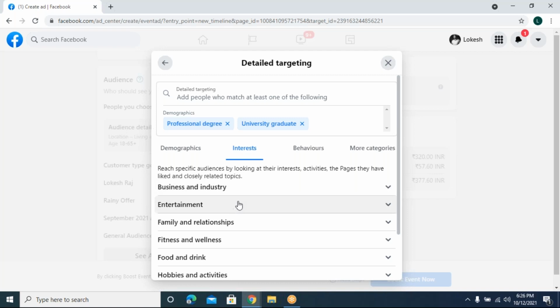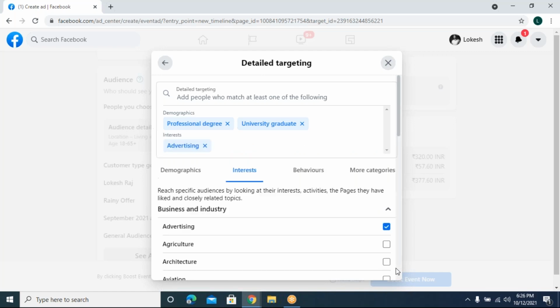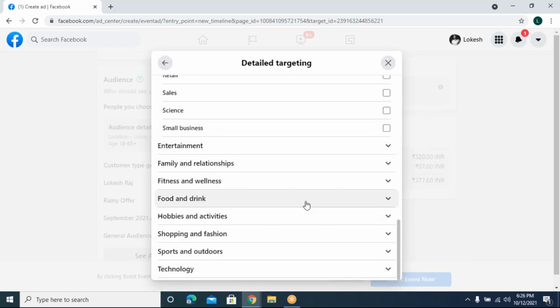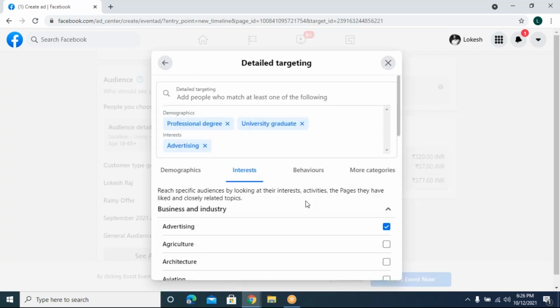Whatever you select at the bottom is going to be listed on the top. So my target is all the people who come under business and who are looking for advertising. So the next thing is you have a list over here. You can choose any option.